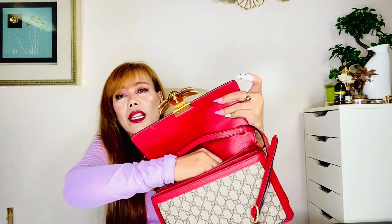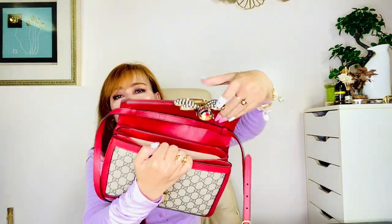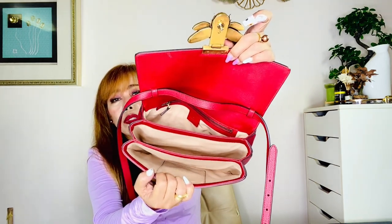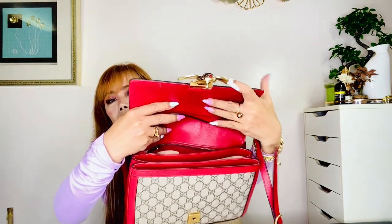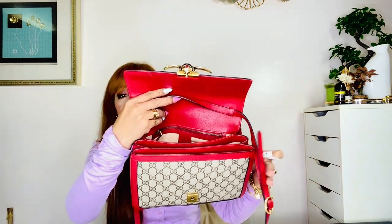On the inside it has a fabric suede lining with three separate compartments and a zip pocket in the back. It's absolutely roomy — great for day and night. I used to wear this a lot in the past but not anymore, and I really don't know why. So this has become one of my least used bags at present.